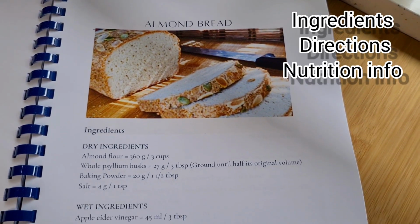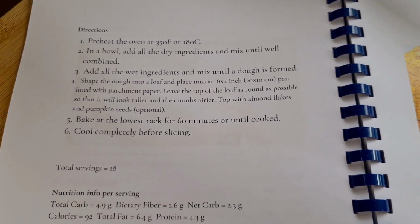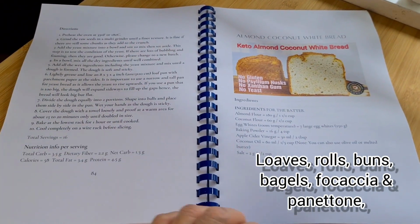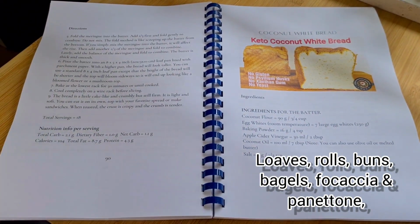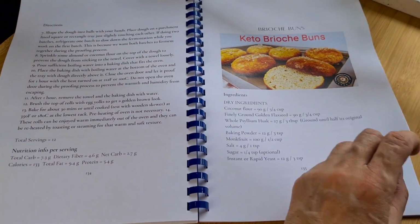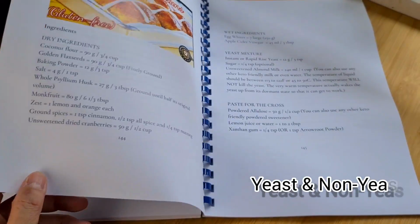Now each recipe lists the ingredients, the directions, as well as the nutrition information. These bread recipes include loaves, rolls, buns and bagels, as well as focaccia and panettone, and they come in yeast and non-yeast versions.